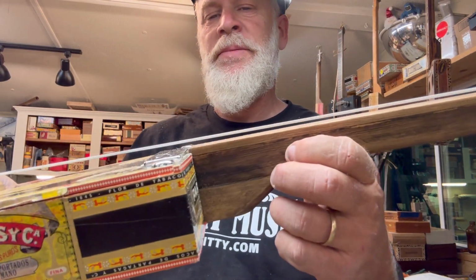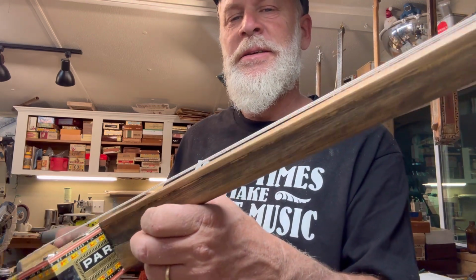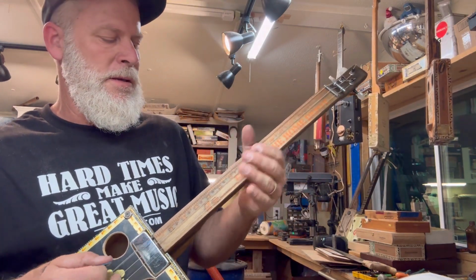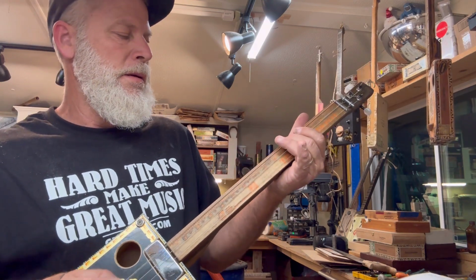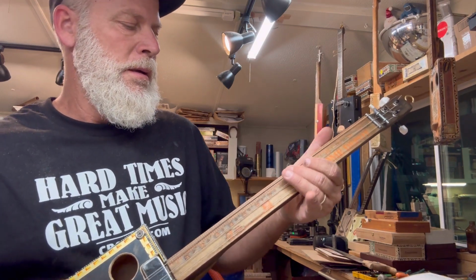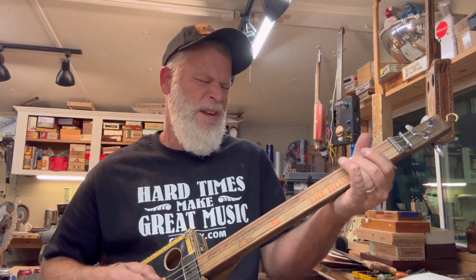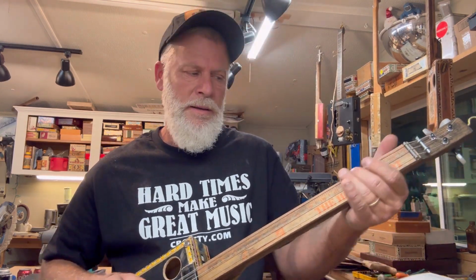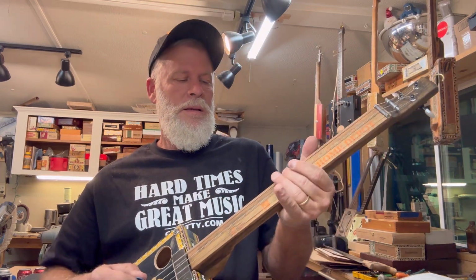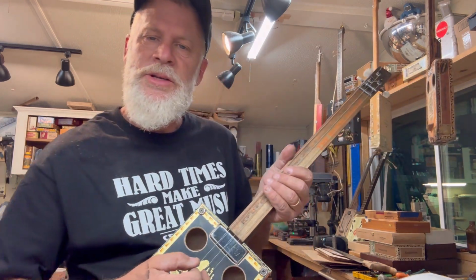Look at the action on this thing here. Perfect for slide. You're not banging the frets or the fretboard. And it's actually good for your fingers. Actually play it with your fingers too.